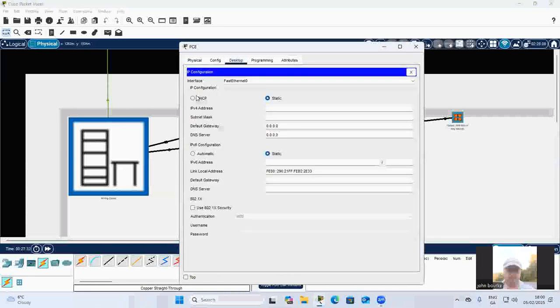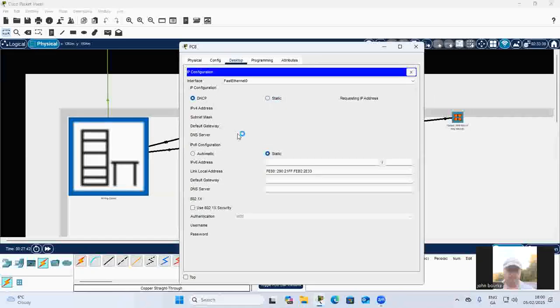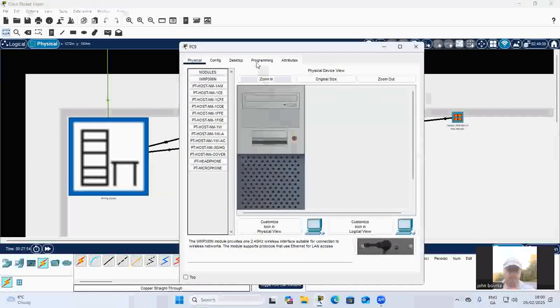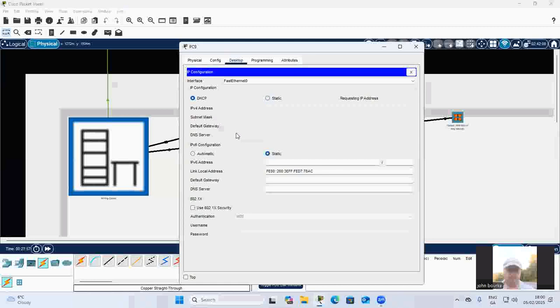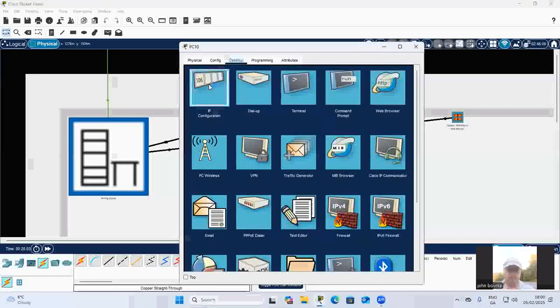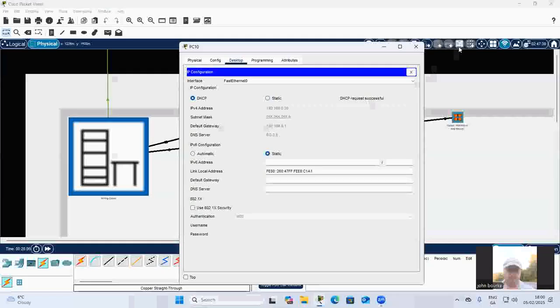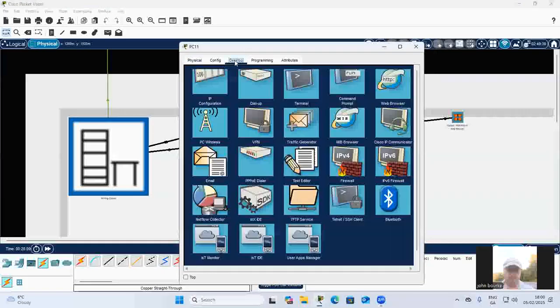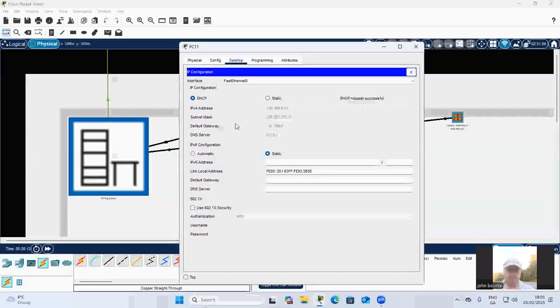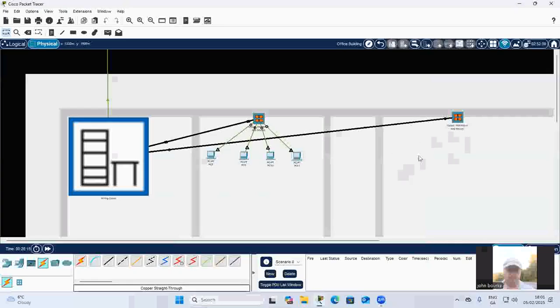I'll click here on desktop, click IP configuration and DHCP. So if it fails, go back to static and click DHCP again. And see there, DHCP was successful. Okay, now I want to add 4 computers here.